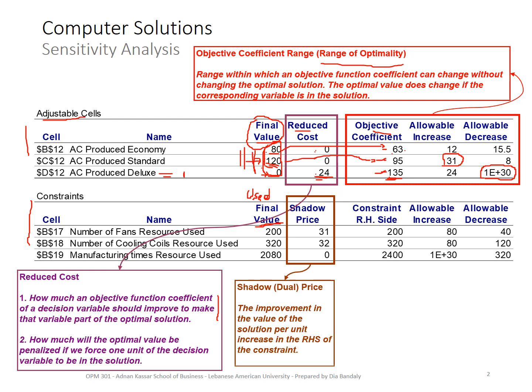So now let's go for the shadow price. What's the shadow price? Also here, we can make an observation that I have a value bigger than zero here and there. And we notice that this is applicable for the two binding constraints. How did I know that these two binding? Because the left-hand side is equal to the right-hand side. The same for here, left-hand side equal to the right-hand side. They have a value, while the constraint that's not binding, it has a zero shadow price.